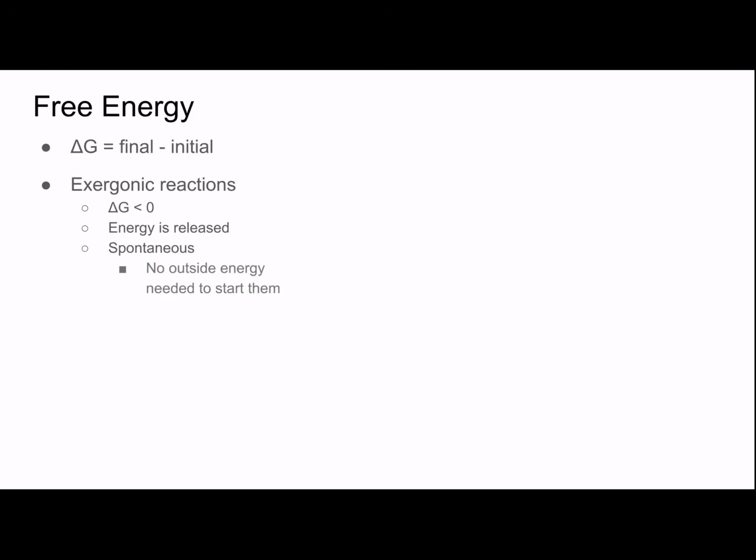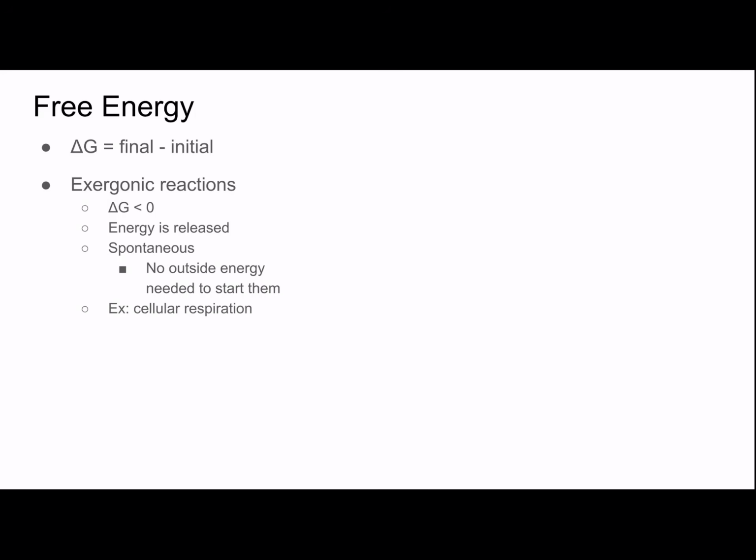Free energy. So again, the change in free energy is final minus initial. Exergonic reactions are reactions in which the delta G is less than 0. That means that the initial amount of free energy is greater than the final amount of free energy, and that means that energy is being released in these reactions. They are called spontaneous reactions because no outside energy is needed to start them. An example would be cellular respiration.